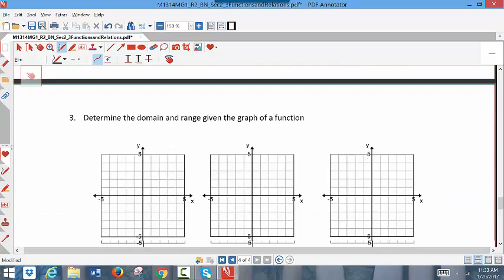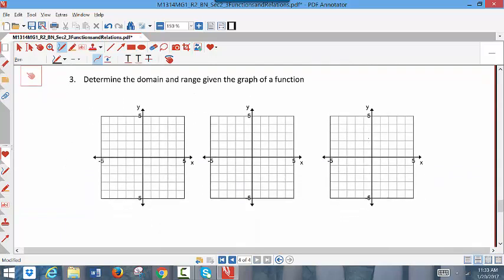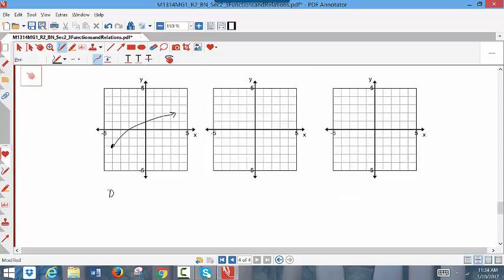Now they can also ask me to determine the domain and range given a graph. Alright, if I want to start with a graph, maybe I have this point over here, -4, -2, and maybe my graph looks something like this. Well, your domain is the x values used for this graph. This x value is starting at a -4, and then the graph continues to the right. This keeps going. So your x values are going from -4 to infinity.